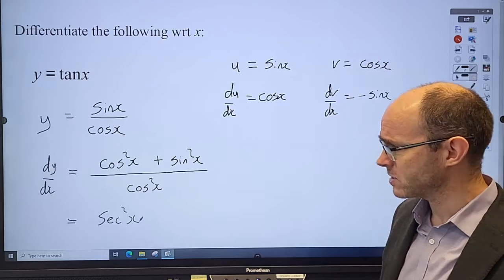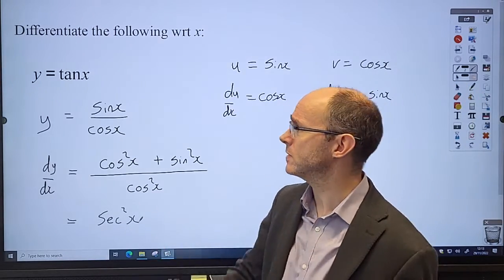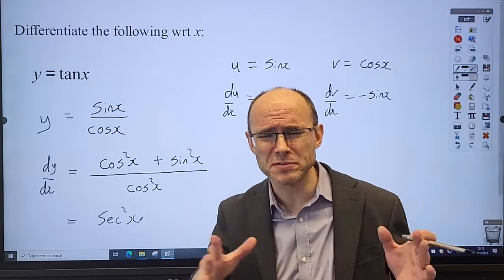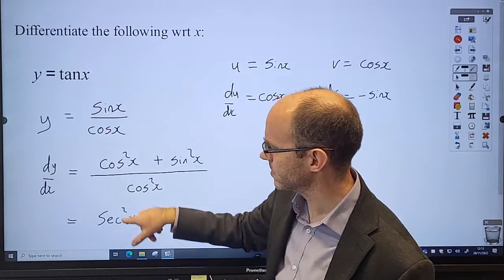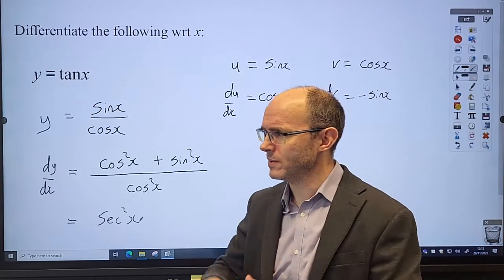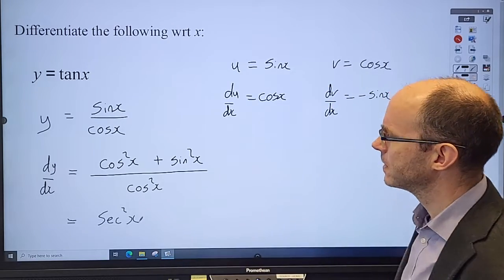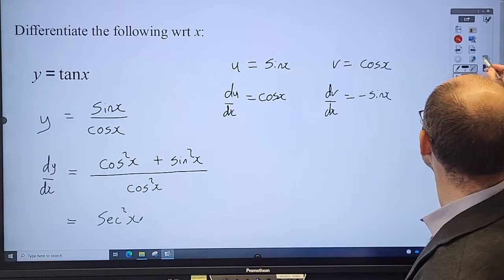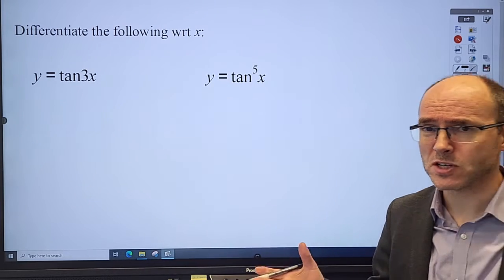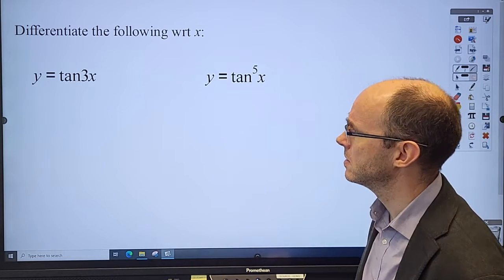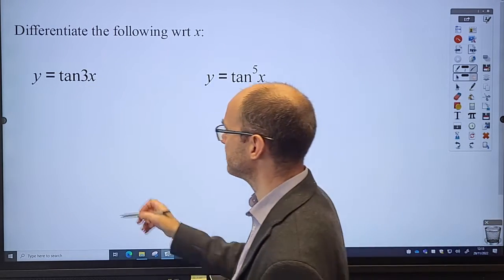This is a result you need to memorise, and as I said, you need to be able to show or prove it. This is not a formal proof. Maybe just to show, using the quotient rule, that the derivative of tan x is equal to this. Formal proofs normally require some sort of differentiation from first principles or something like that. Right, good to go. Let's just do these then. So remember, the general result is that we differentiate tan x, you get sec squared x. So what do you think this one will be? Again, pause the video if you want to try and think about it.